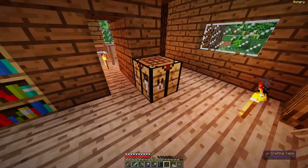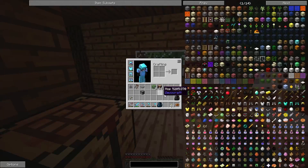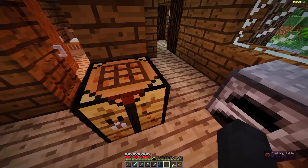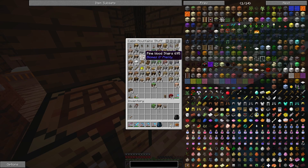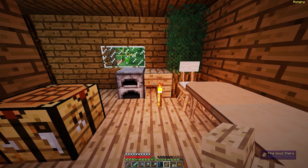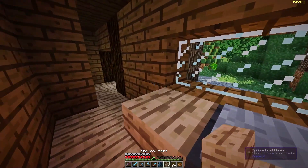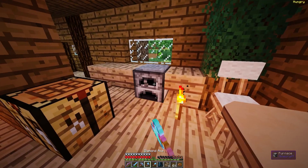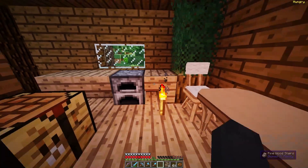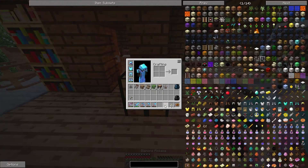Let's grab the crafting table again because we'll probably need it. Let's put that on top. Do we still have stairs? Maybe that is somewhat of a look — make a new little set of stairs. If we would remove this one and then do that... that is always going to move back. I would like it if it had some kind of wall on the very back, but it's okay-ish.